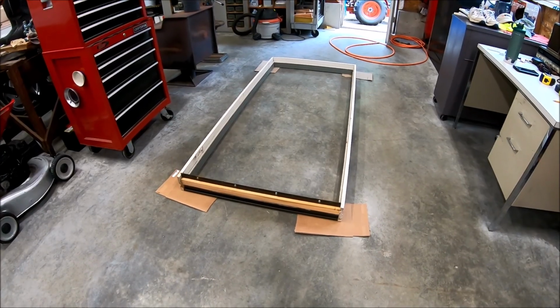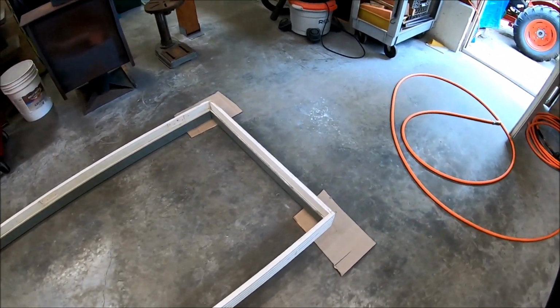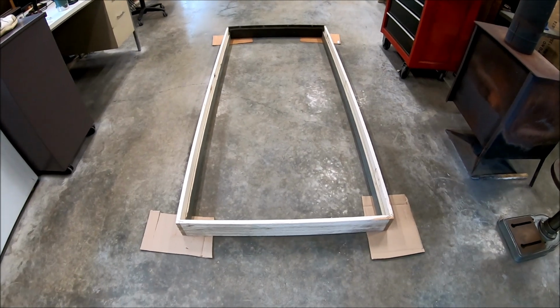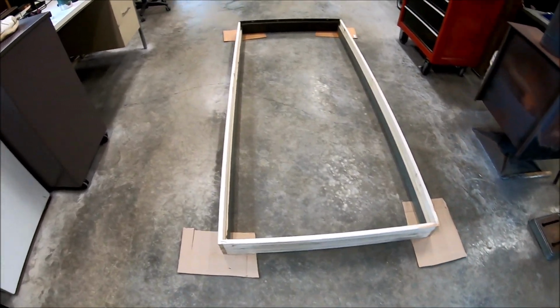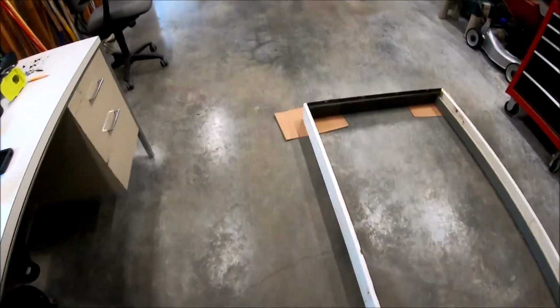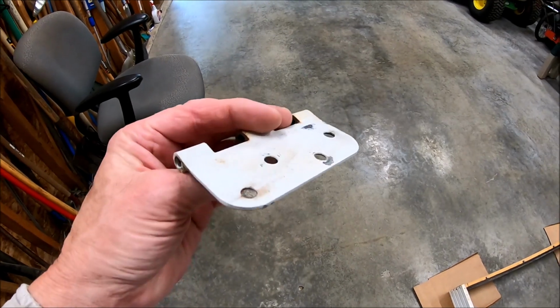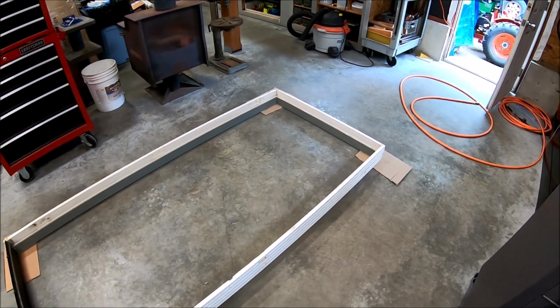I'm just going to let the glue dry on this overnight, and then I will find the house paint, paint this thing gray. Probably respray the hinges with maybe some white paint or something. Put those back on, then see if the door fits in there.